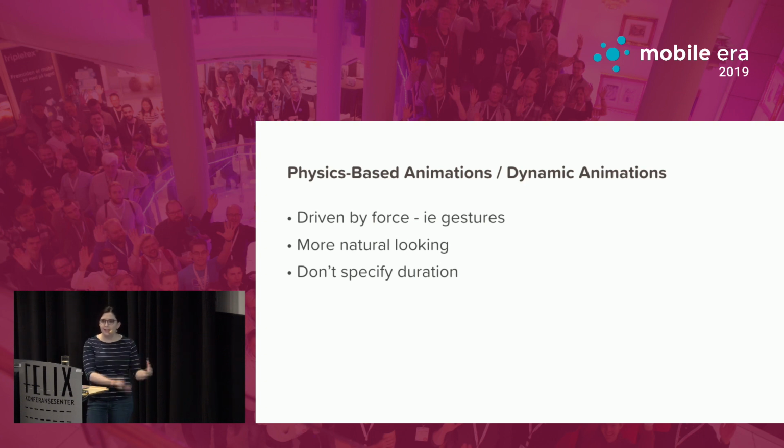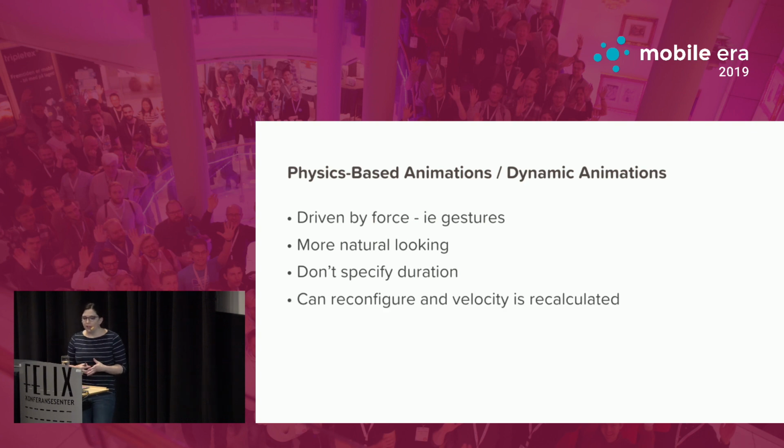It's going to take as long as it needs with gravity and all those properties applied to it. And that's why you can't specify a certain duration, because it's just not naturally something that you would do. So one thing to note as well with physics-based animations is that you can reconfigure it midway and your velocity is recalculated and your animation just does a turnaround and really animates quite nicely between them.